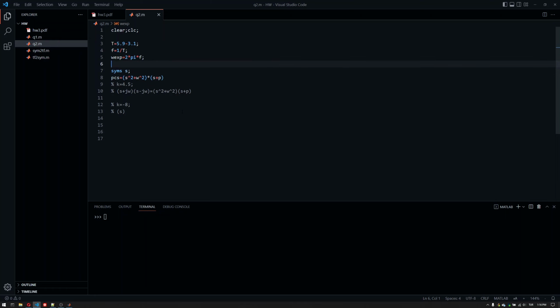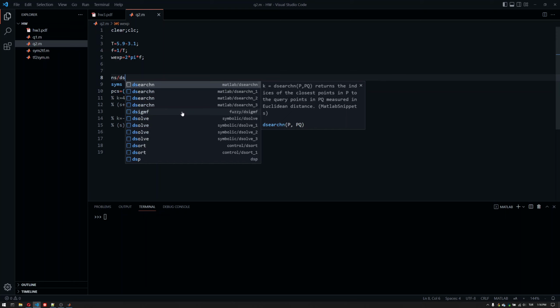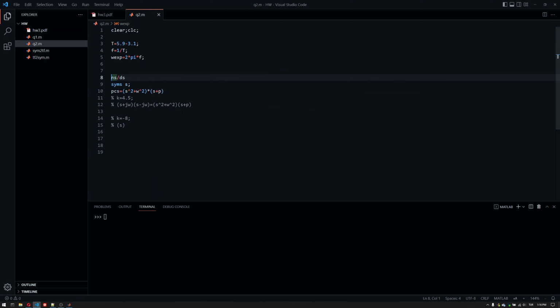And if you remember, ns divided by ds is the open loop, and if we have a p-type controller, then PCS becomes basically k times ns plus ds, like this. So for the moment, we assume that this is basically 1. So we have k plus ds here. It means that we're adding k and ds here.